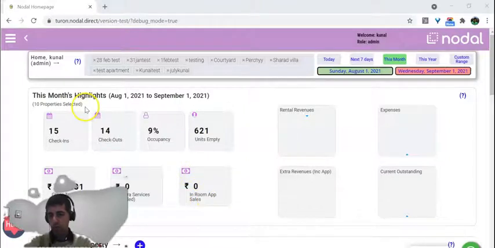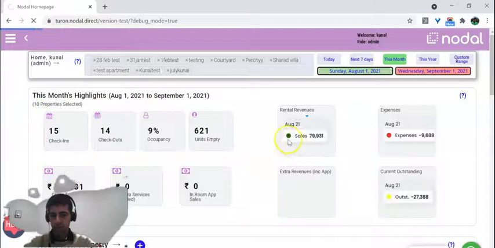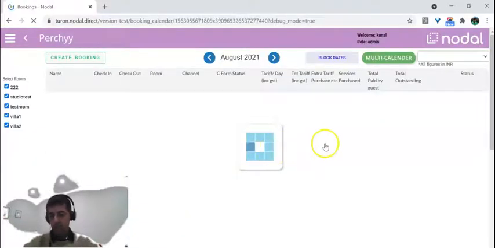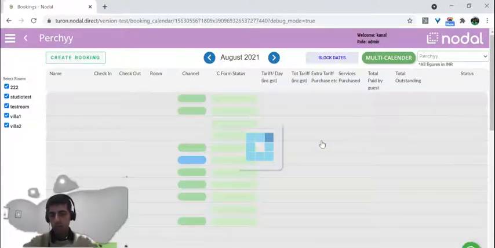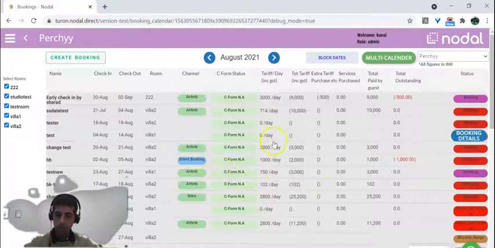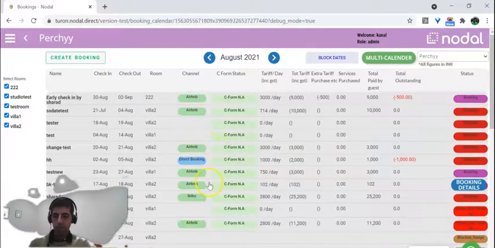So I'll just show you a little bit about the PMS. And of course, it's got all the traditional features that you would expect from any PMS, and it's built specially for these kinds of conditions where you've got multiple sources of bookings, let's say Airbnb, or you're getting direct bookings and from multiple OTAs, as well as very localized things like C-form for Indian clients, because this is quite important, like having a C-form check.